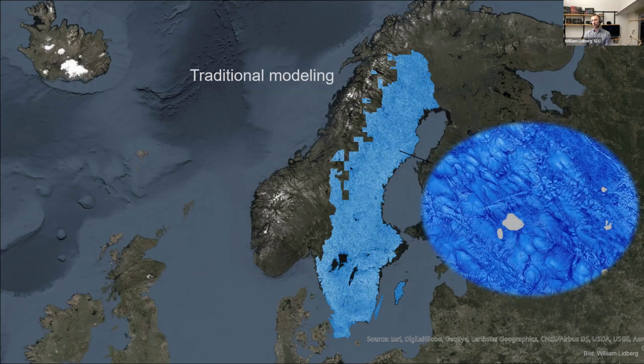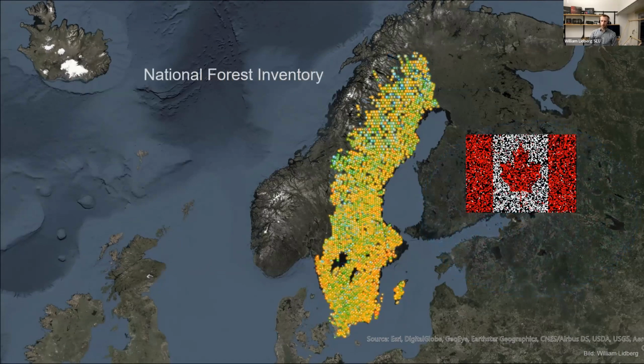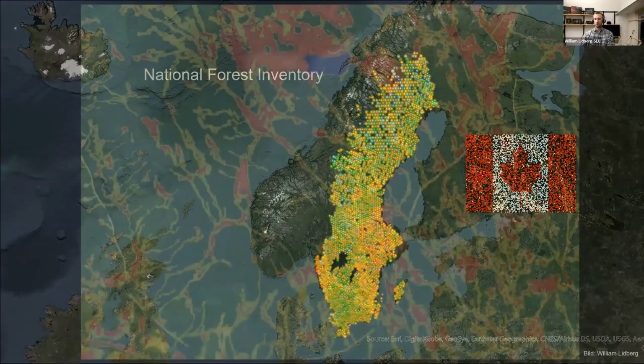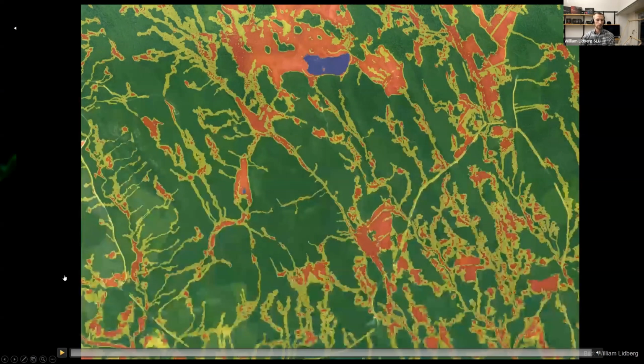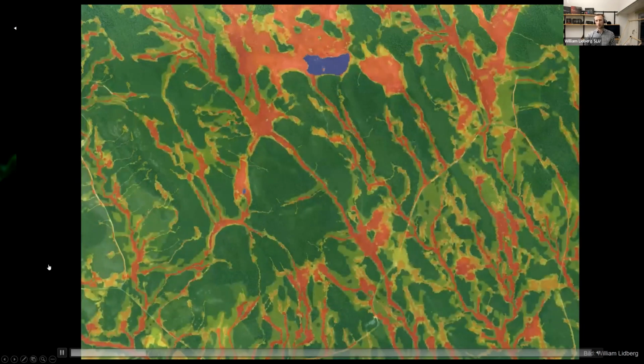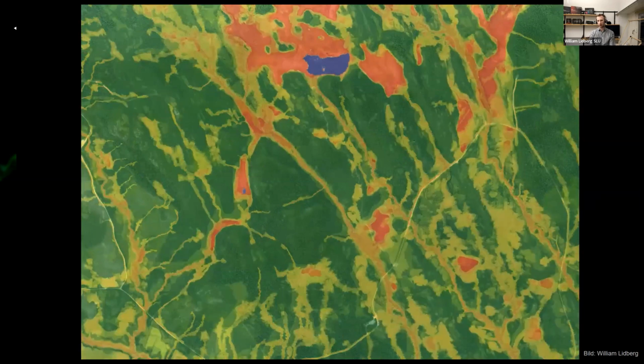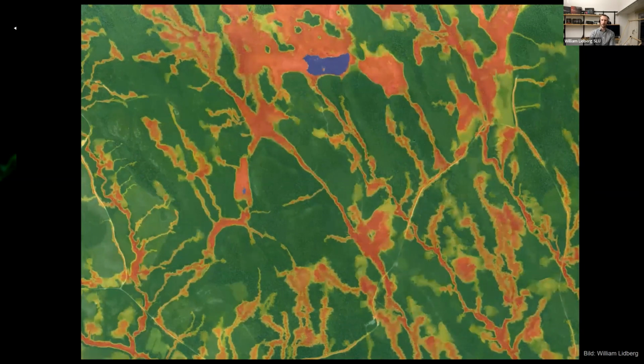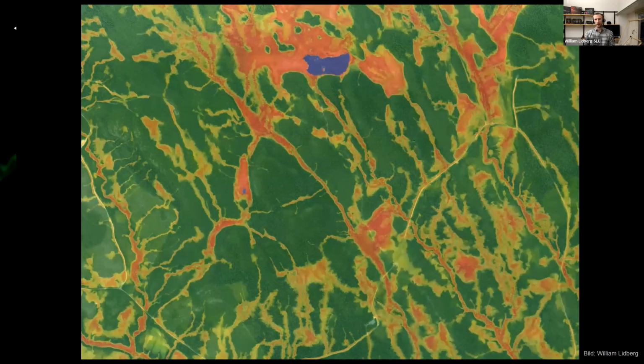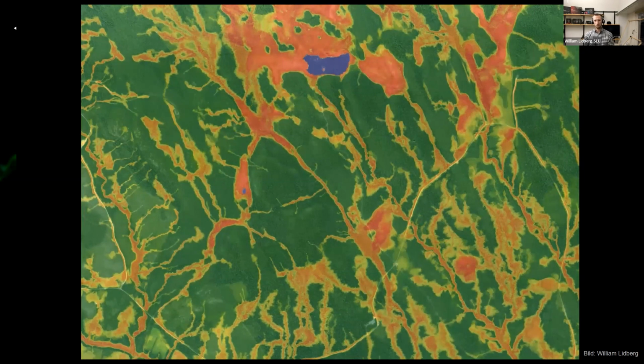Of course, traditional modeling as well. Topographic wetness index is a common one. And in this case, we used extreme gradient boosting, but instead of the flag, we used the national forest inventory as training data. And I just want to show how it can look when you train the model. So now the model is training, and more trees are correcting the previous mistakes by the different trees. And by the end, we get something that's starting to look like a wet area map.